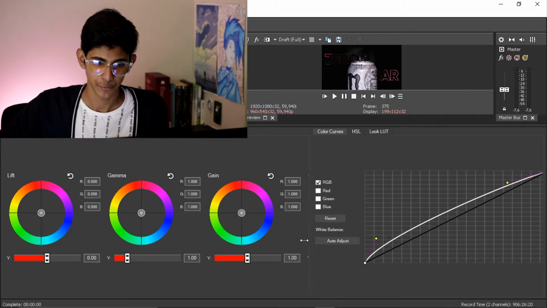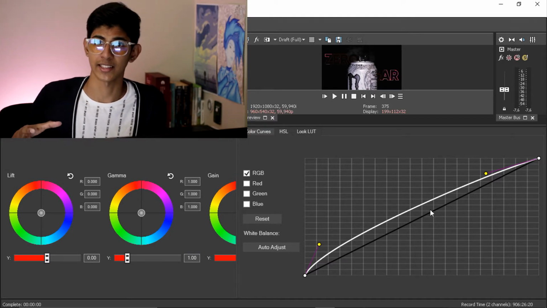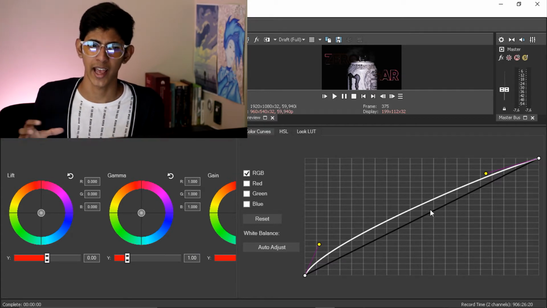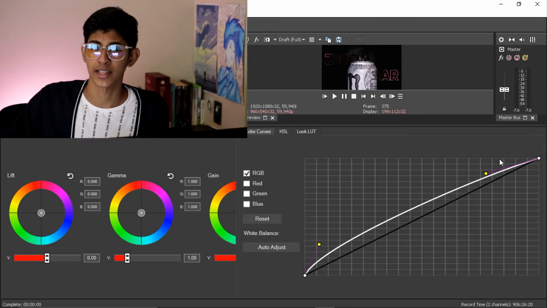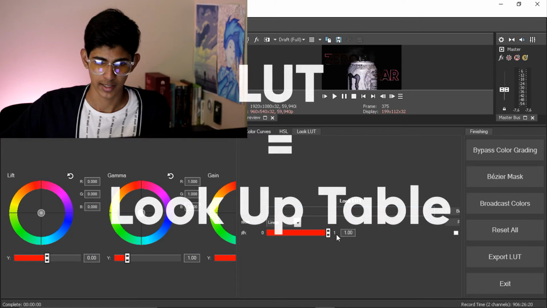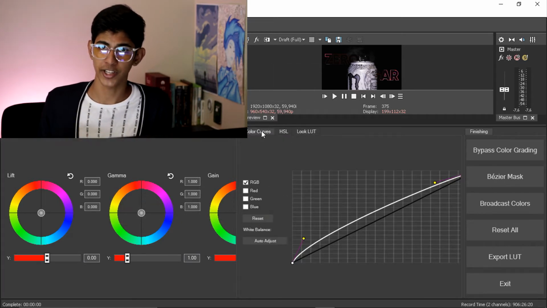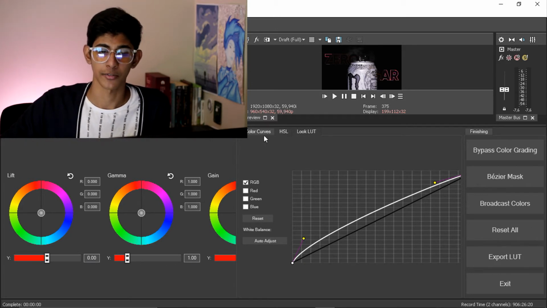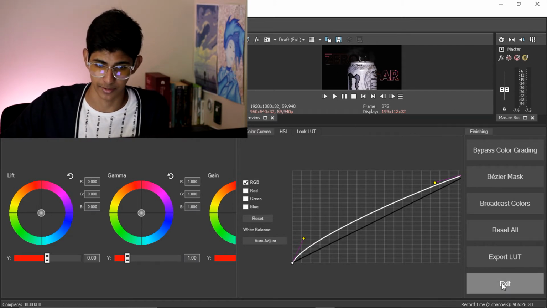So if you look at the color curves here, I brought out some of the mids so that the whole can is bright and that we can kind of see the whole can and there's not too much fading around the edges. And if we look at the top part here, I also brought out a little bit of luminance from the reflections of the can. And if you look at the LUT option, I actually didn't use any LUTs because the raw footage wasn't great, but through a little bit of color curve adjustments, the color grading actually came out really good, as we can see from the final product.